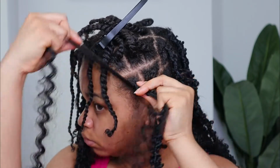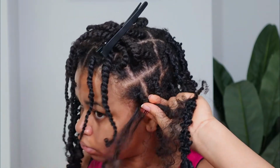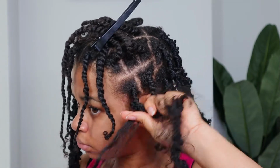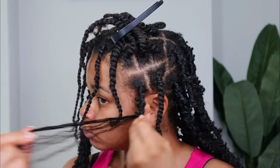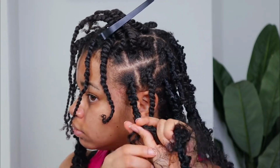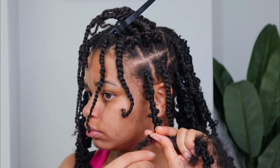So there's nothing special while wrapping the hair. You just want to grab the piece of hair and attach it to the root of your hair and start wrapping. I wrapped the root of the hair about 2 to 3 times, then I went ahead to wrap the remaining hair. Nothing special, you can see from the video, I wasn't using any special technique. The only thing I was doing is making sure the water wave was separated while wrapping it. That's all. You just want to wrap till you get to the end of the hair.